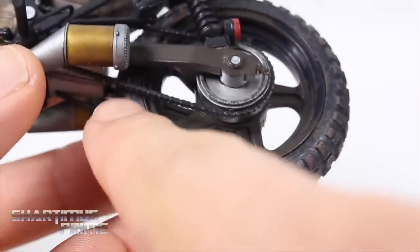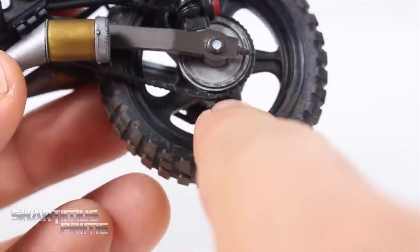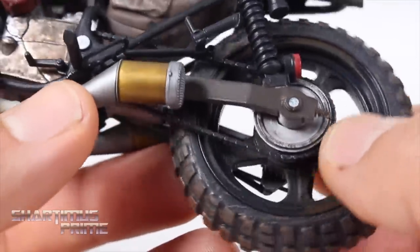Looking really nice again. You get the chain right there. I guess I could have used silver for the chain, or I don't know, with the grease, make it be black now.